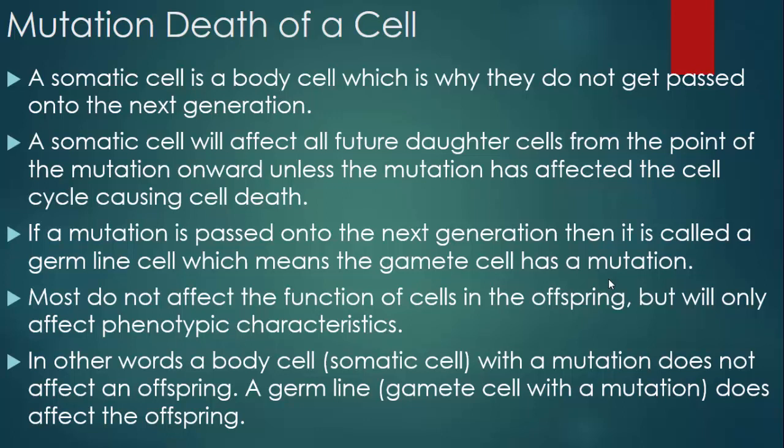because your sex cells or your gamete cells are involved in sexual reproduction, while your body cells are involved in skin repair and mitotic cell divisions with mitosis, while your gamete cells are involved with meiosis. So when you hear germline, we're talking about your offspring is going to have it because that mutation is carried inside the gamete cell. If we're talking about a somatic cell, it will not get passed on to your offspring because we're talking about a body cell that is a diploid cell that has a mutation that's not involved in sexual reproduction.